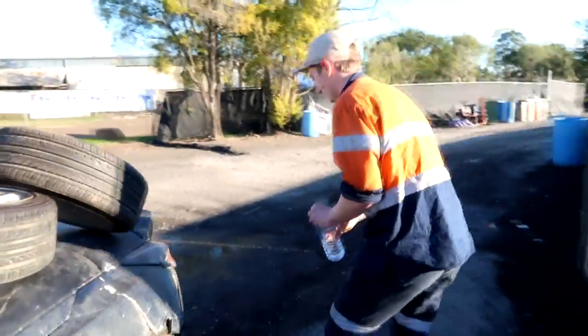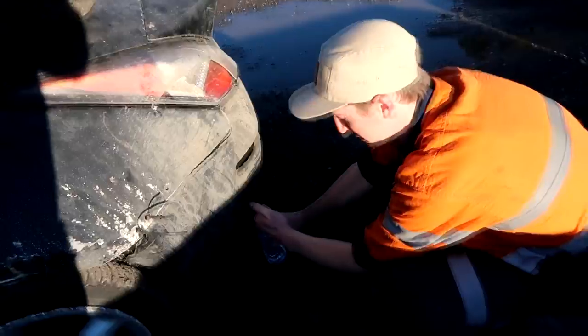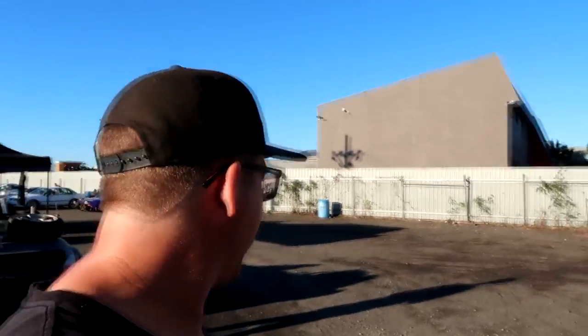So we've got Flinders here, all the way from Tassie, to help do exactly this. But I want to try and do this bottle cap thing. But the bottle I have is too short to reach my bumper. I've got a brick. I think a brick will work. If I hit the brick with my wheel, it's precisely why I keep stock Z wheels on my car, so it doesn't really matter. Anyway, give it a whirl.